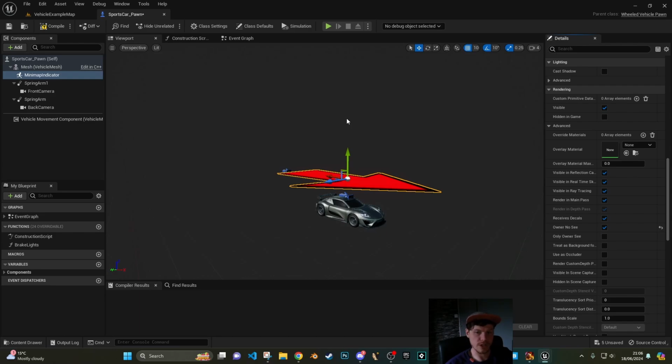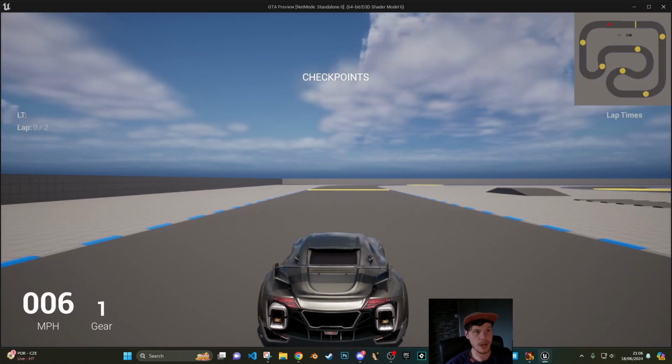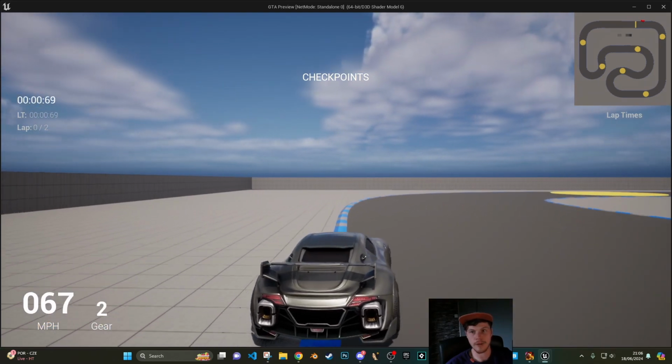Which I've just thought of a downside to that, which is you might want to have it high up in the air. But I'll try and think of a way around that. I'm thinking on a multiplayer game, you'll see arrows around everybody's head. But I'll think of a way around that. So compile, and if you hit play now, you can't see the arrow, but on the minimap you can see this big red arrow driving around the game.